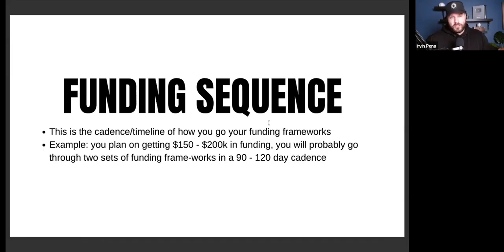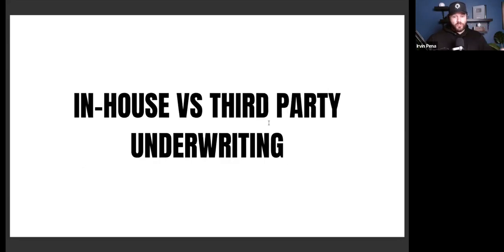It's going to depend on how each bank underwrites. Sometimes you'll get approved for 10K. Sometimes you get approved for 25K. Sometimes you'll hit it off. You'll hit Fifth Third, you'll hit US Bank for 2 business lines on each side, and you'll get 50K a pop. That's 100K right there. So it's all going to depend. But more often than not, I'm seeing this happen with 150 to 200K with more than one funding round. Can it happen with one round? Yes, but it has to be A1 credit and the financials got to be on point. So I want you to be patient when you're setting this up, and think about it the way that I'm going to show you.